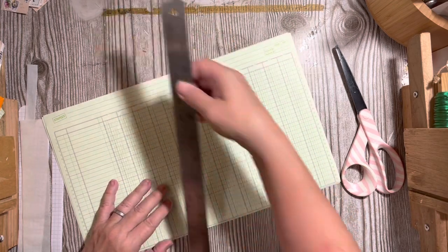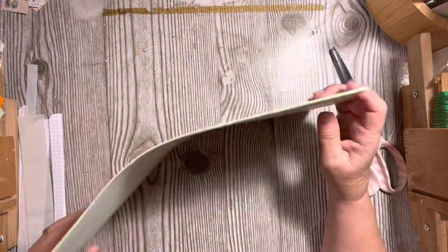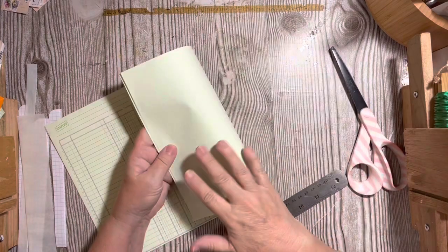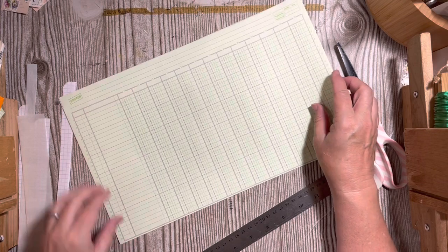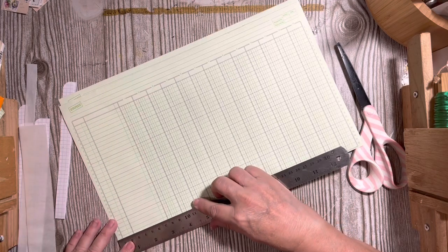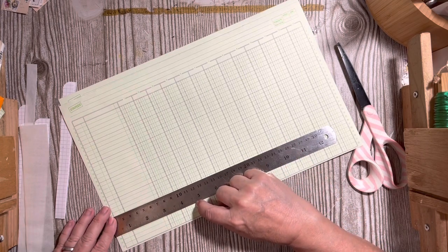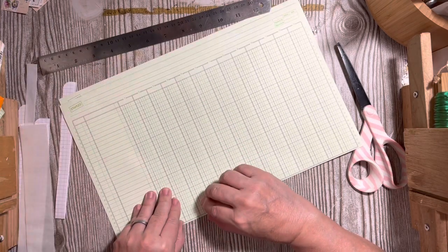Yep. They're 8.5. Okay. You can cut them down further if you want to. And so let's see. This particular one is not double-sided. It's one-sided. And I think what I want to do is make this the flap. Okay, so I'm going to measure in 5. See where 5 brings us? 5 is right here. It's right about 4.5. I'm going to fold them at this line right here.